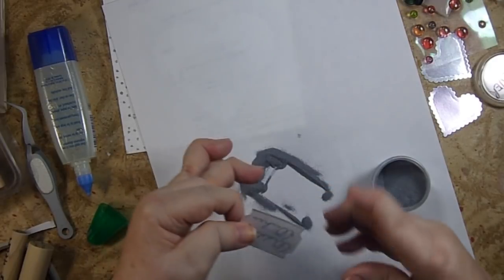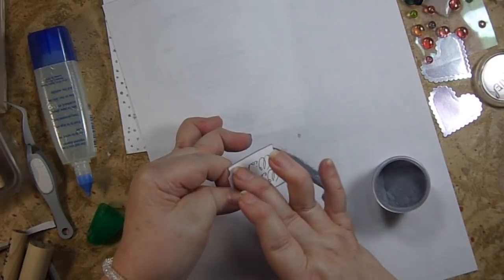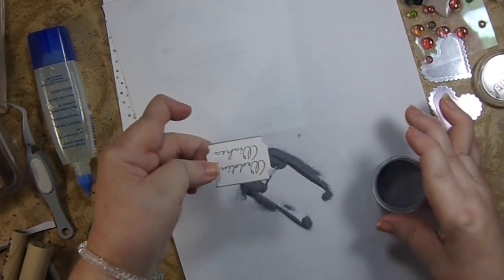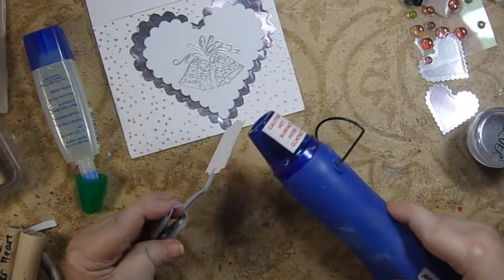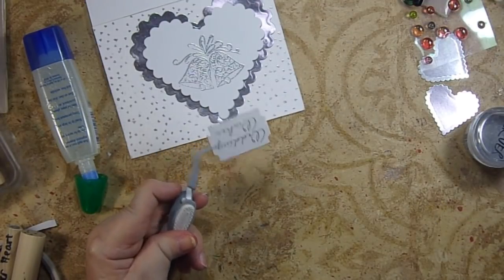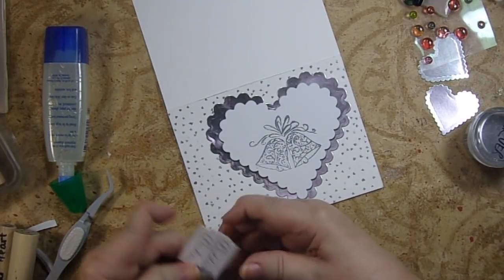This way you end up with a little bit of dimension. It offsets it so that you can see that this is in fact your sentiment on the front. So there it is. Loving it. I am. Making me happy. That's all I can say.